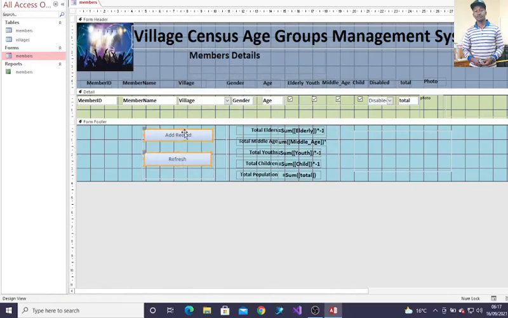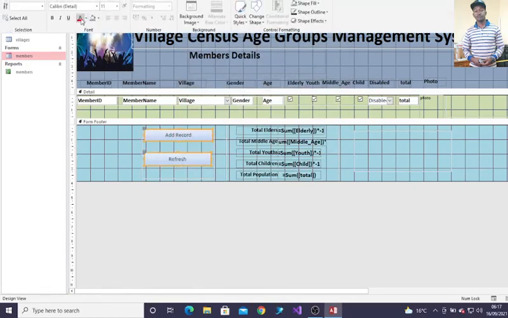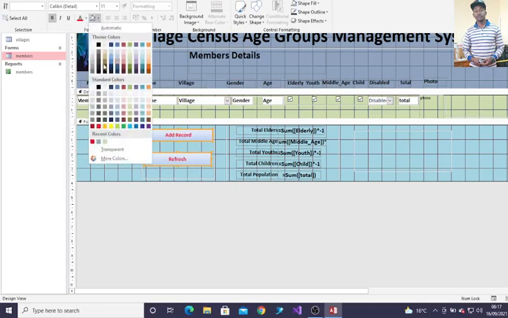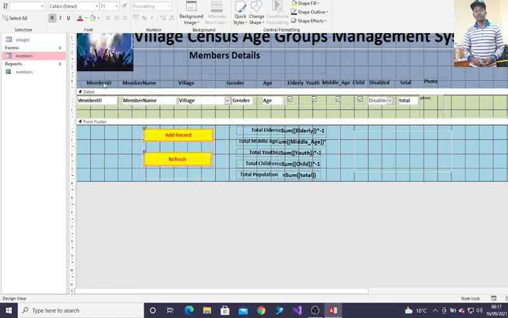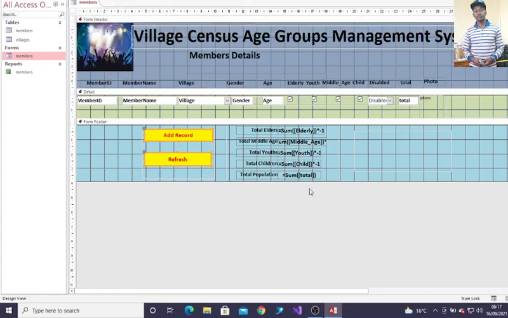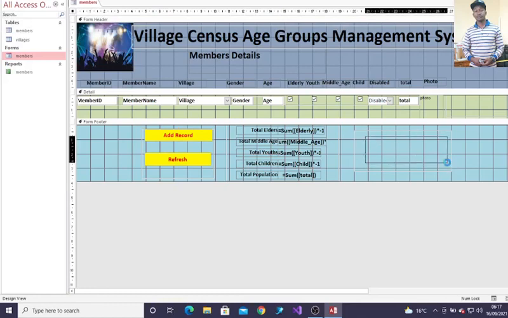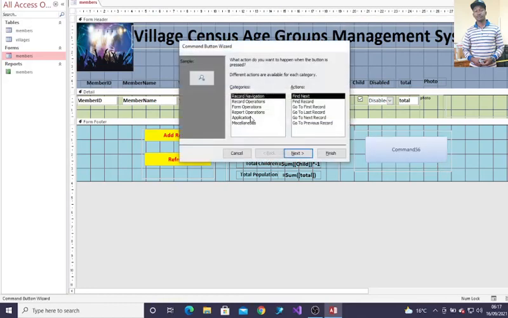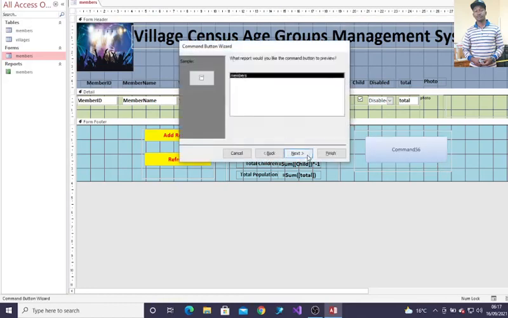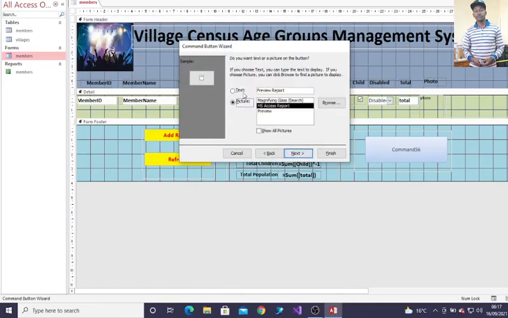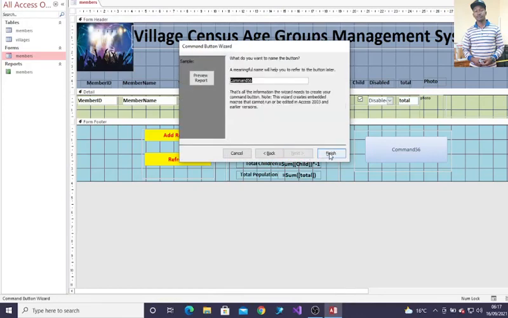Then you can change the color of this one's format. You can have them red. Then you can also change the color of those buttons and increase the font style a bit. Good. Then I assume you know how to create a report. I can just get the report here. Go to report operations, preview report, next, members report, then preview report, next, finish.